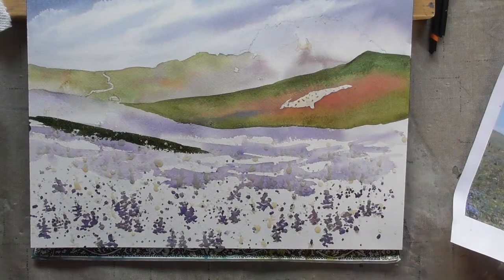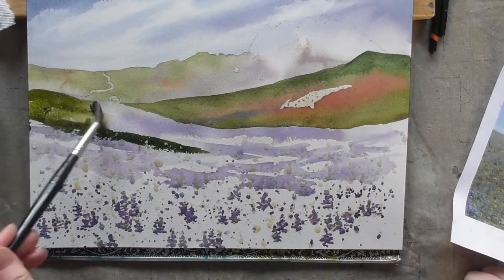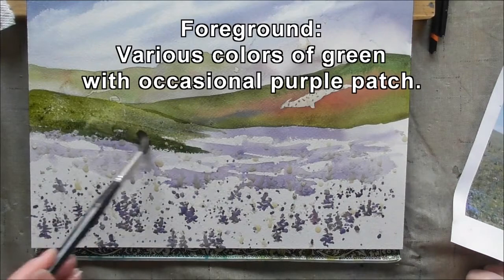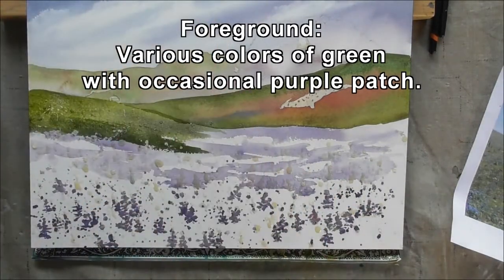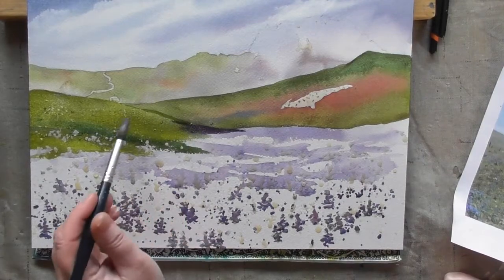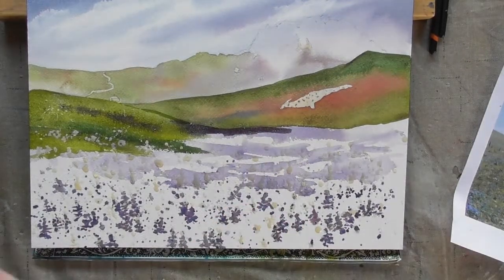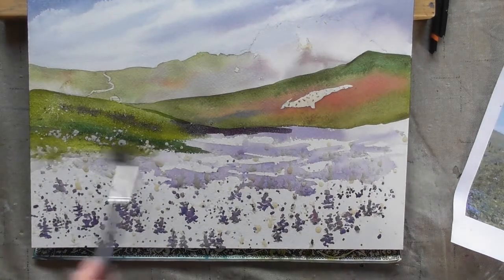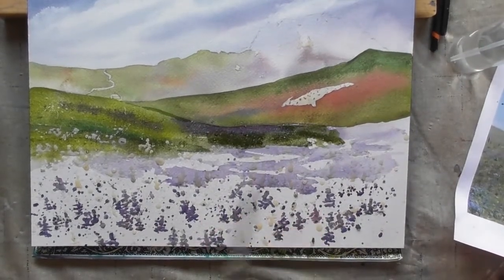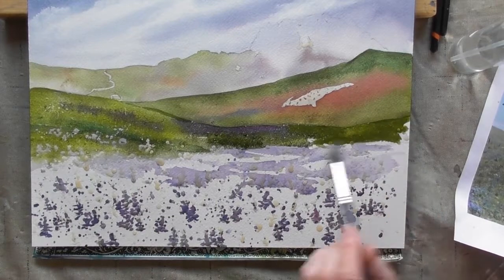I'm actually going to go in with a light yellow color. I'm actually going to put some of this back in as purple. Rinse my brush well. Keep this softened so we don't get hard edges. Since I took a minute, back into different shades of green. Went into the medium tone green.